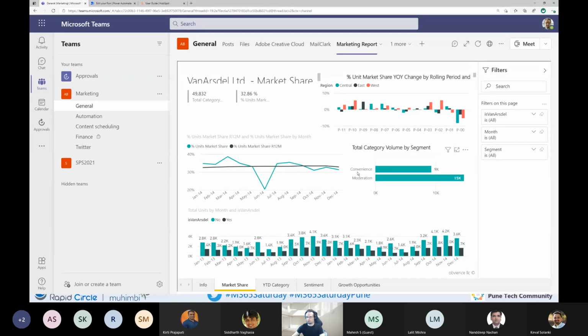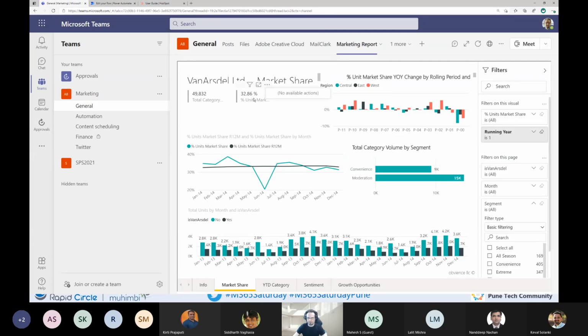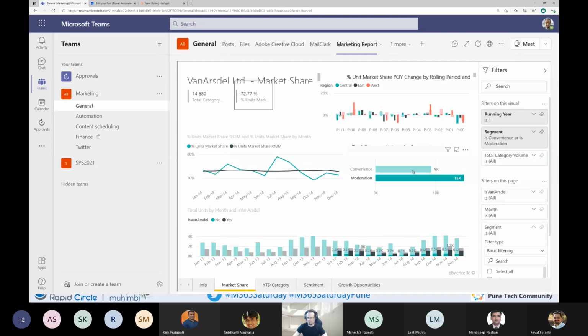If I don't have access to this report, I won't be able to see this data. So you don't need to think about whether you share something with people that shouldn't see that report. If they don't have permission, they won't be able to use this. Yeah, they will see the tab, but not the data inside. So you can just share and work with data. Yeah, it's very easy to use, and you can even click filter. It works the same way as in the classic Power BI.